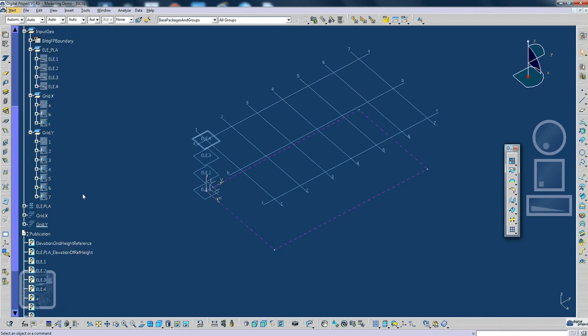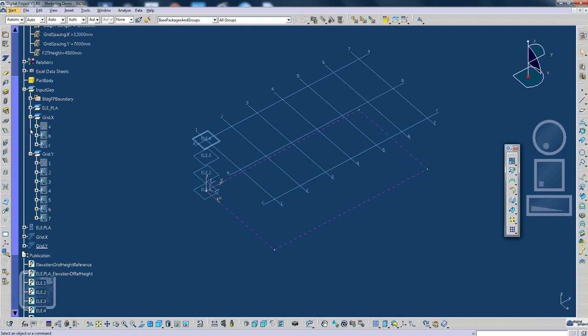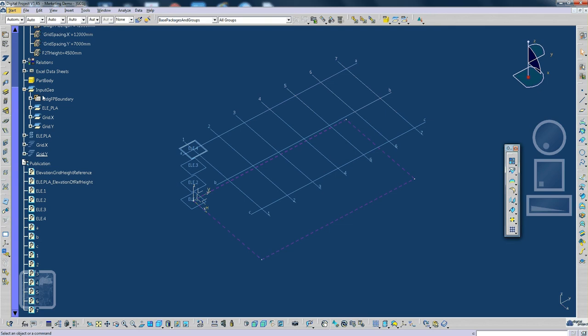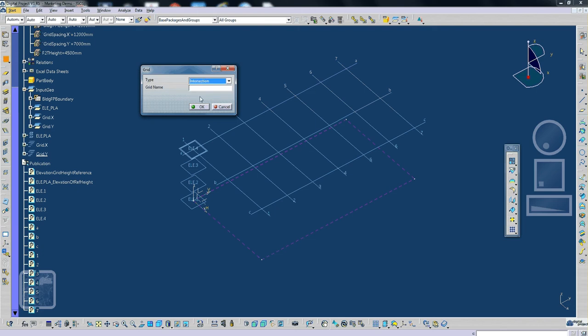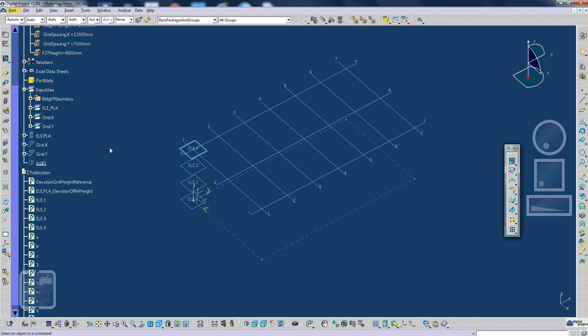My last set of features I'm going to make will be the intersecting points. So we insert the grid object and change to intersection. Call it x, y, int. Click OK. And this time I will use this grid intersection. Click. So I will pick the whole set grid X, and then in here I'll pick Y. Click OK to have all the intersecting points.